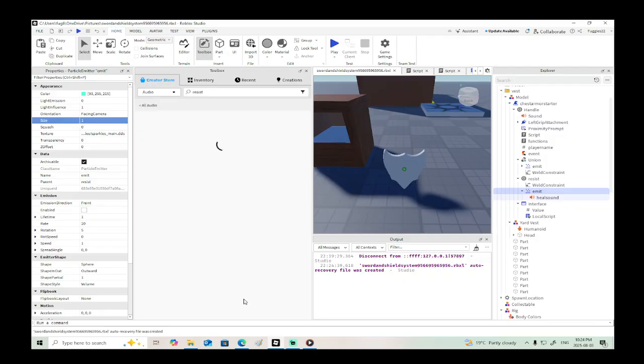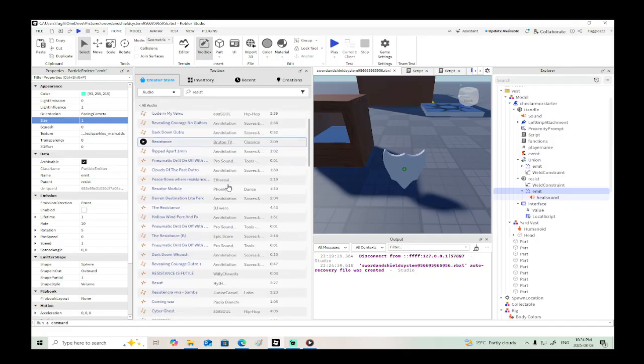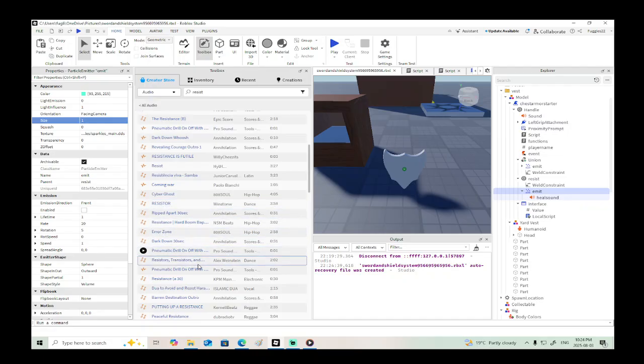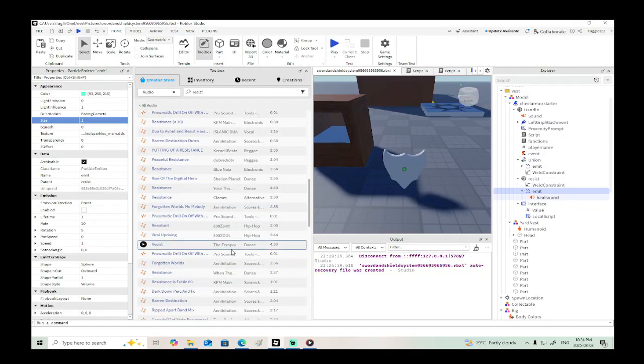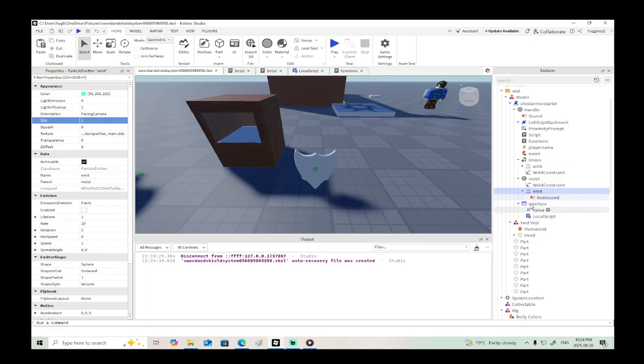There's the pneumatic drill, of course, that's going to keep coming up, right? There it is again, it's the only short one that's on here. A lot of this is music, so I'm a little hesitant to go through it. Okay, well maybe we won't have any audio in this one for now. We'll just do that, and this will just be particles.